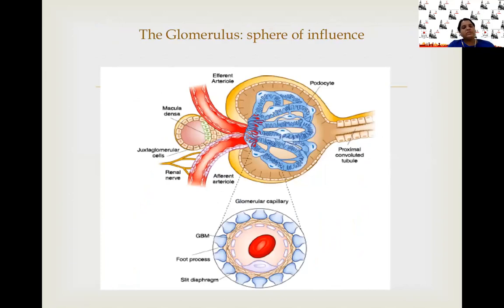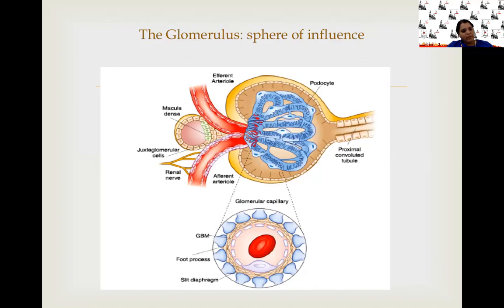This is the glomerulus, which is the filtering unit of the kidney. The afferent arteriole, the efferent arteriole, there is a bunch of capillaries which is called a tuft. This is a unique bundle of capillaries which is located between two high resistance vessels, that is the afferent and the efferent arteriole. This tuft of capillaries is present in a cup-like structure called a Bowman's capsule. The glomerulus along with the Bowman's capsule is called the renal corpuscle.